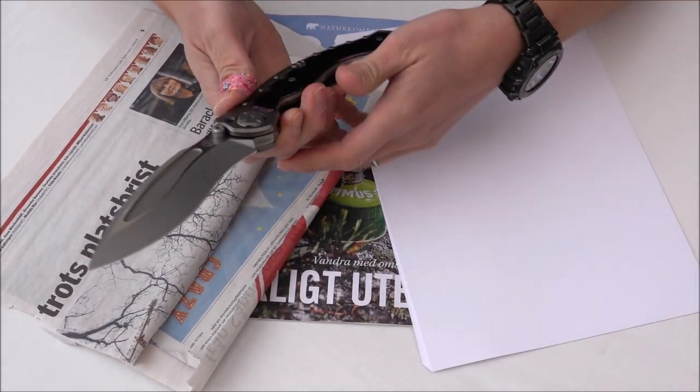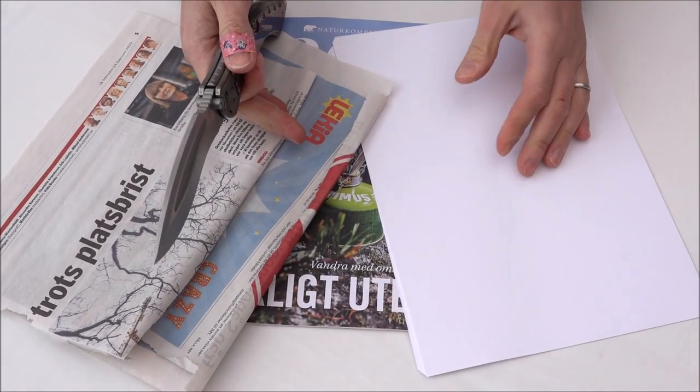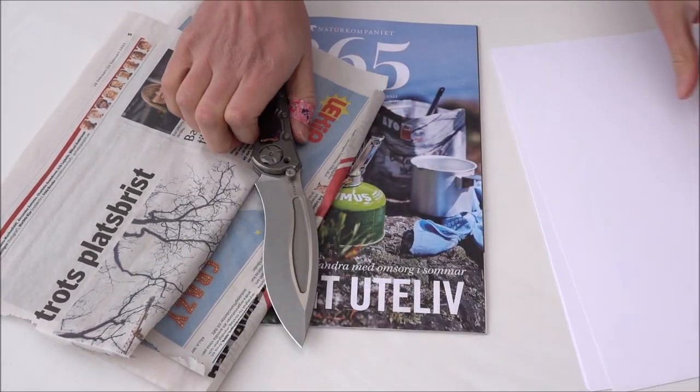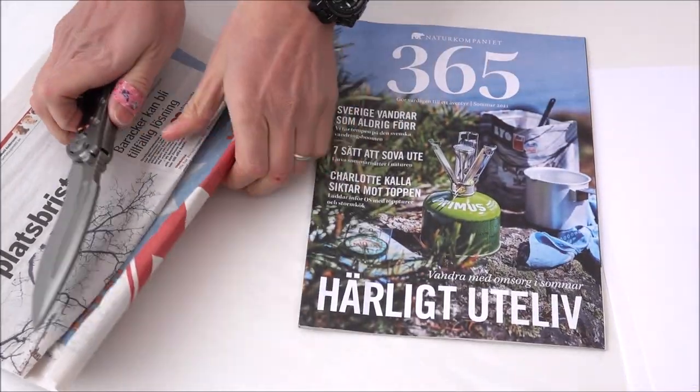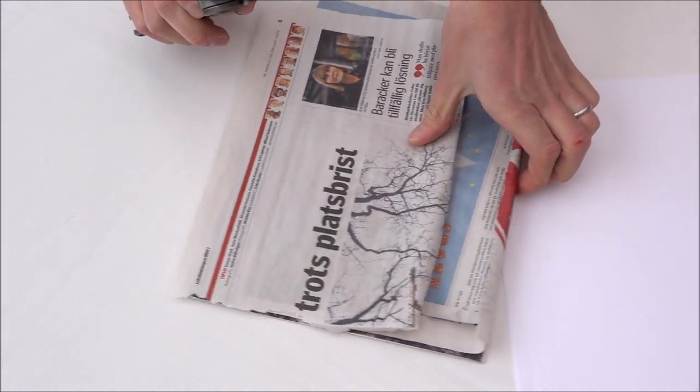So it's time for us to test the factory sharpness of the Vortex, and we're gonna go with some different papers. We're gonna go with some regular printing paper, some magazine paper, and some newspaper, which usually provides the biggest challenge. But let's start with the printing paper.